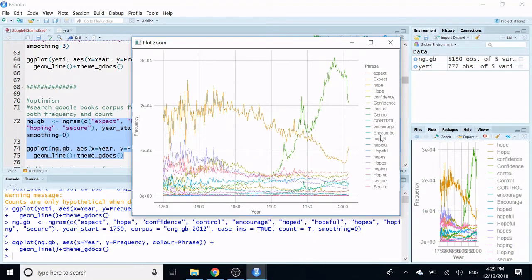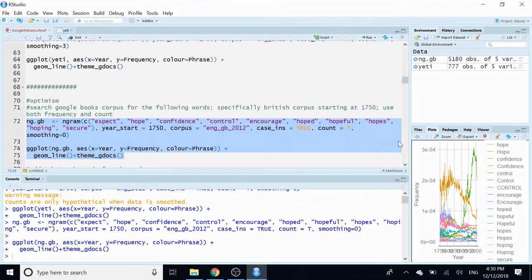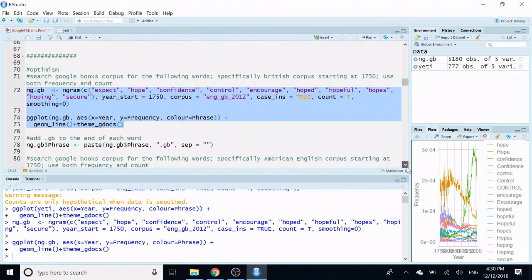Goes in all sorts of directions. I think control is on the rise, but a lot of other categories are going down. I think hope is declining and control is on the rise. So that's the main patterns that you can see here. But this is, of course, without smoothing, so the patterns look a little bit shaky. Anyway, so this is just the first step, but we already have the whole database.